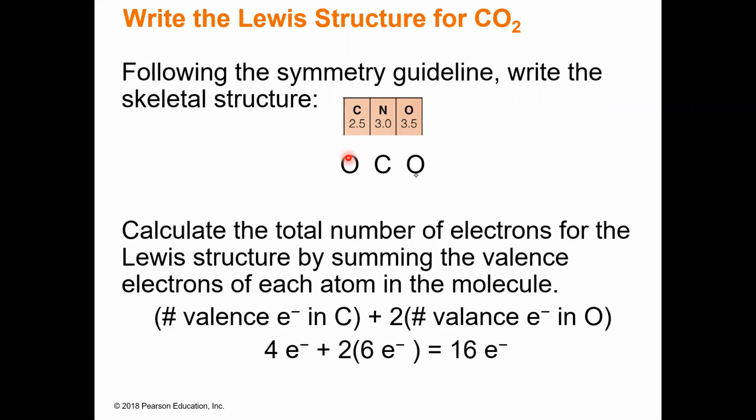Next thing, we need to calculate the total number of valence electrons that's coming from each of our atoms. So from our 1 carbon atom, there are 4 valence electrons. And from each of our oxygen atoms, we have 6 valence electrons. But we have 2 oxygen atoms, so we have a total of 12 valence electrons that are coming from the oxygens. So 4 plus 12 equals 16. We don't have an overall charge of our CO2, therefore we'll just have our 16 electrons.